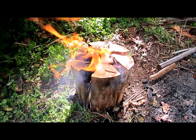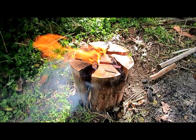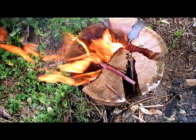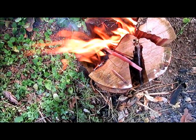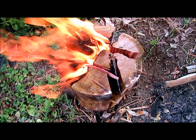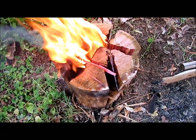Alright guys, that's the Swedish torch there, going pretty good. I'll get the camera and zoom in here a little bit on it. See it burning down in there. See if I can get it zoomed. New camera, so I'm trying to figure this out.